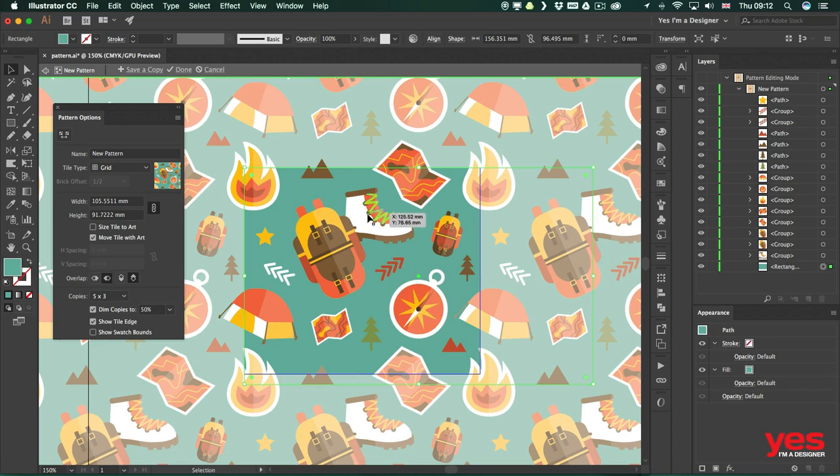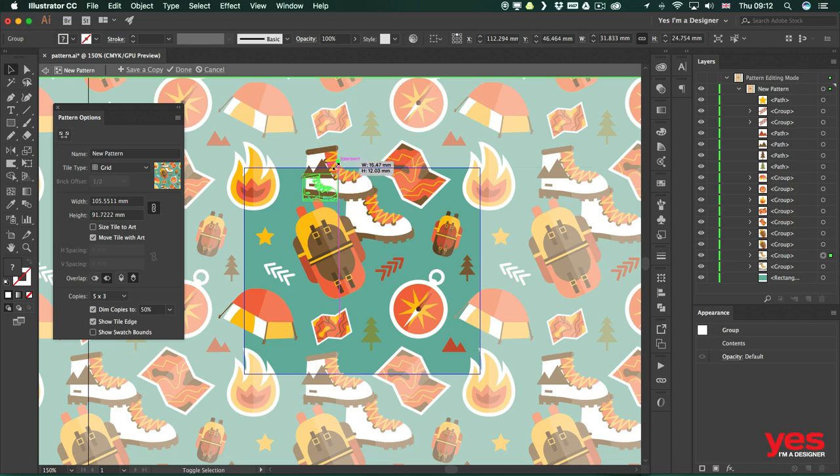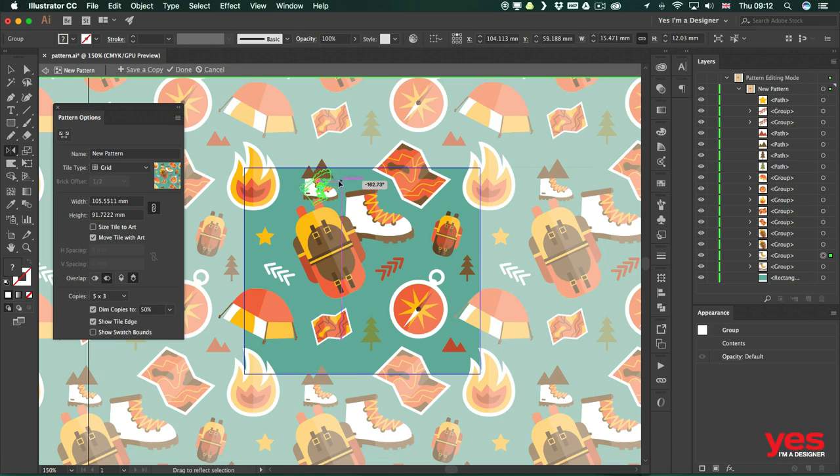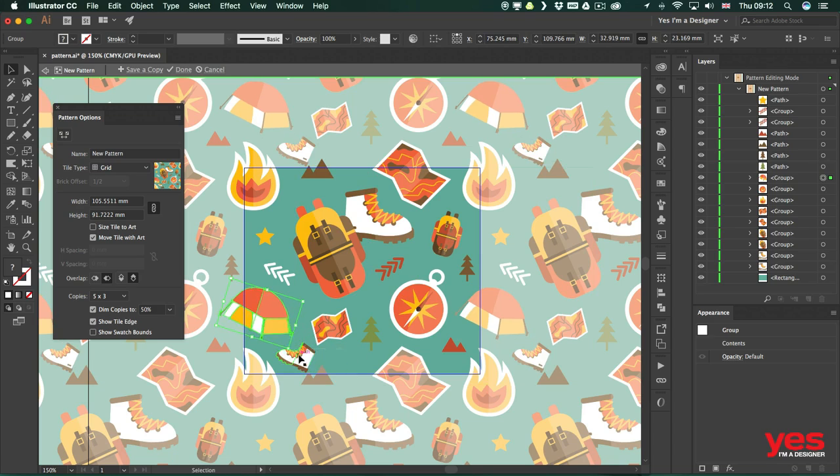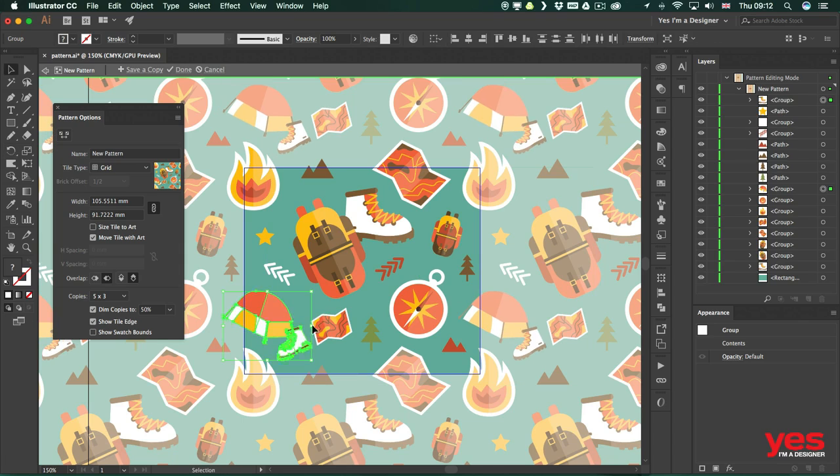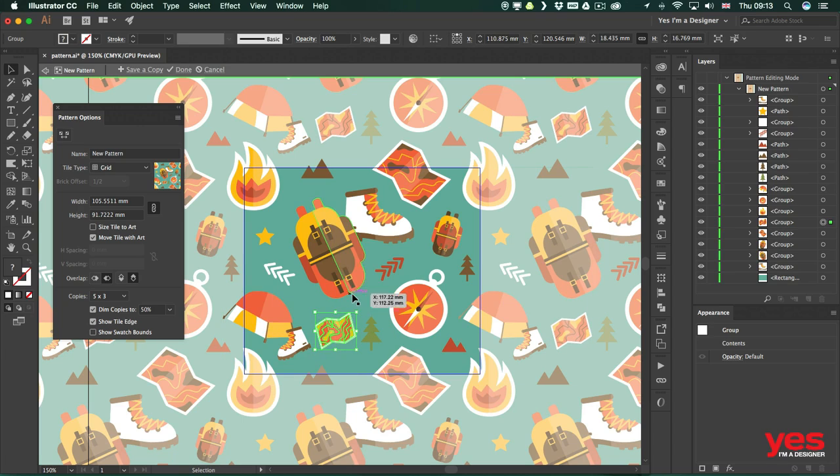And I'm probably going to use the boots again. So I just alt click and drag, make it smaller. Maybe also reflect this item and rotate it slightly, something like that. Now I'm going to move this further down, maybe somewhere around here. So I will have the tent, and then this one I'm going to bring to the front. Let me just rotate it around a bit more. Something like that, I think, works quite nicely.